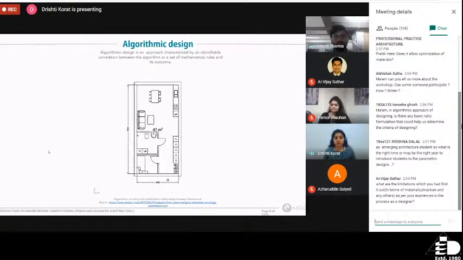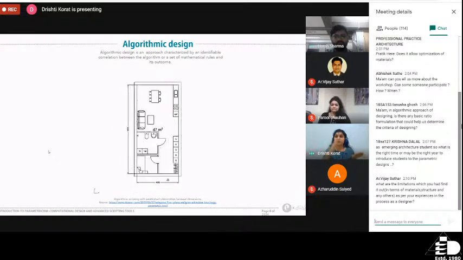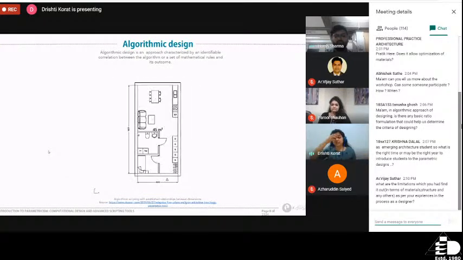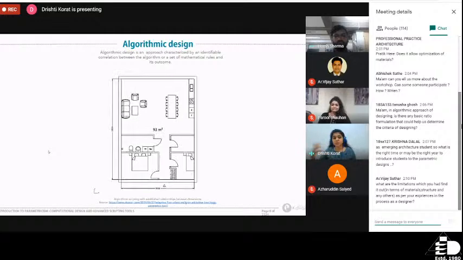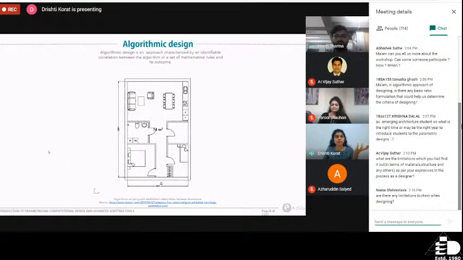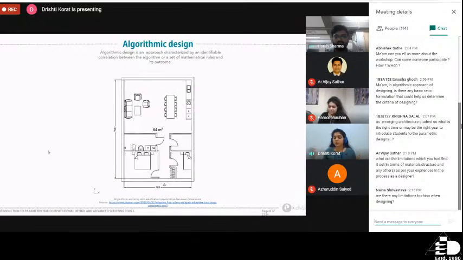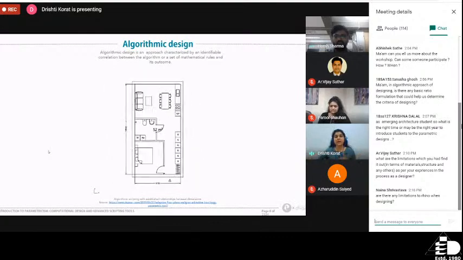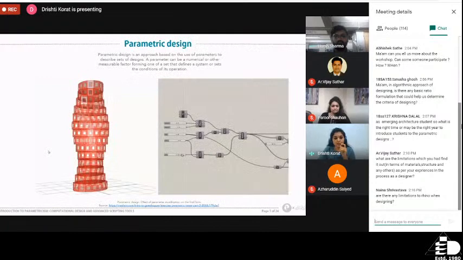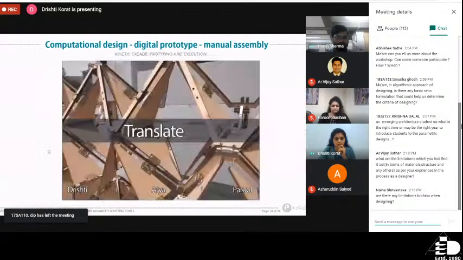So the challenge here is to be able to convert the qualitative aspects into quantitative aspects that the computer can understand. So it only understands zeros and ones and digits and data. So how do you convert that particular quality into a quantity that the computer can understand and respond to comprehensively? So for example, here we have this analysis tool.